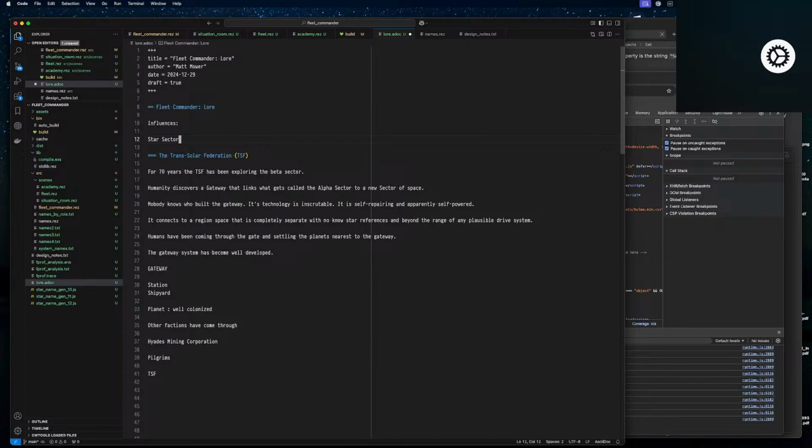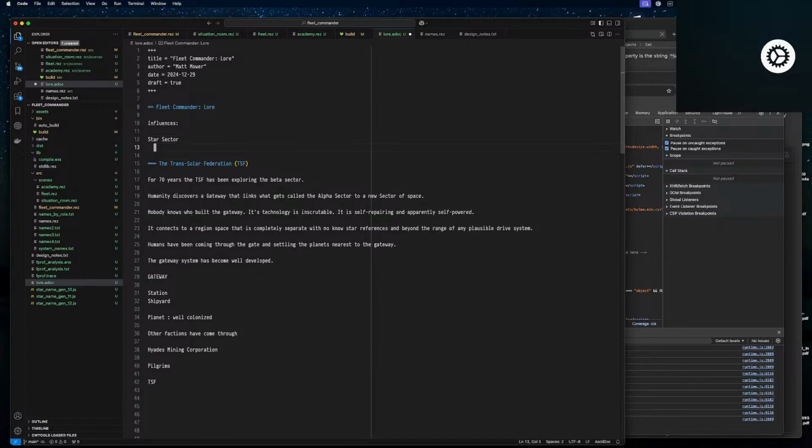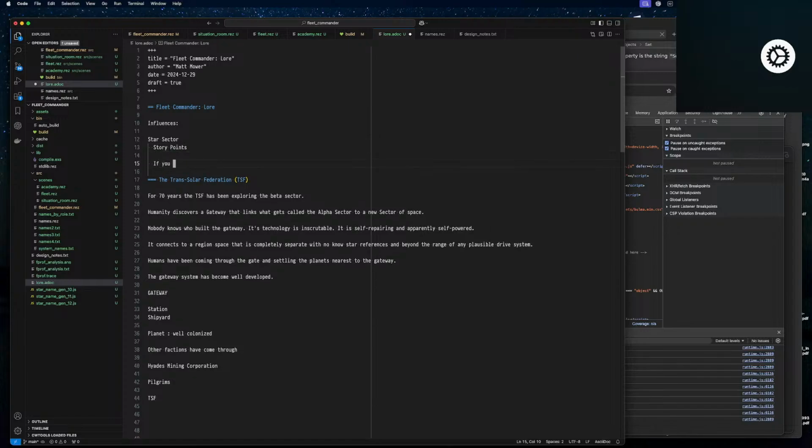I'm quite influenced by Star Sector. There's one thing in particular that I intend to just steal straight up from Star Sector, and that's story points. If you've not played it, Star Sector has these things called story points, which you accumulate as you play, and they basically let you bend the story to your will. So, for example, if you get intercepted by a pirate fleet, say, and you look at them and you think, there's no way I'm going to take them, you can spend a story point to escape. This gives you bonus XP within the game, but in principle, its main purpose is, boom, you escape them.